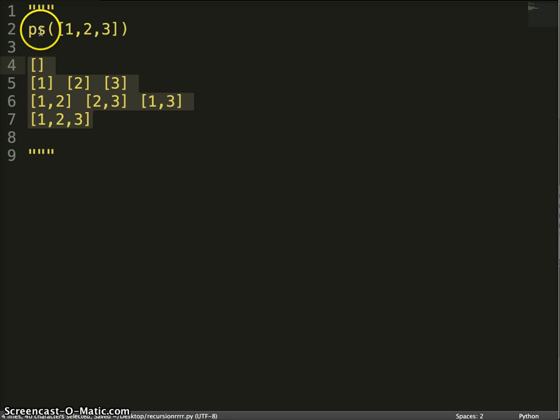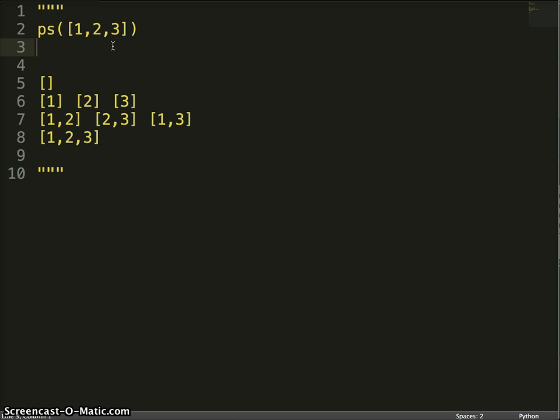So when we call powerset on the list 1, 2, 3, we should get back a list containing all of these subsets. Now in order to solve this problem, we have to think about it recursively. What it means to think about something recursively is that we essentially have to find a way that we can solve a smaller problem and, using the solution to the smaller problem, solve the larger problem. So if I'm asked what the powerset of the list 1, 2, 3 is, then naturally, let's see if I could get the powerset of a smaller list, such as the list 2, 3, and use that to combine it with the 1 to get the list 1, 2, 3's powerset.